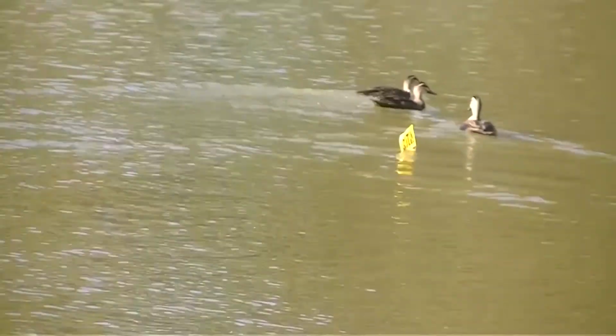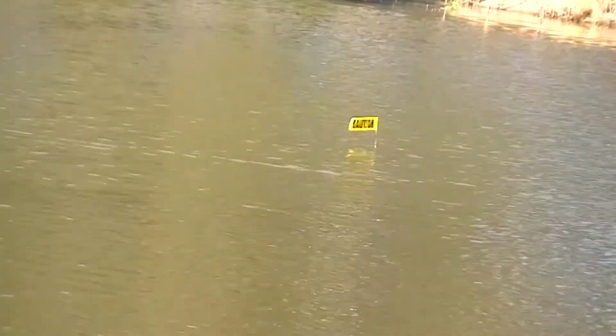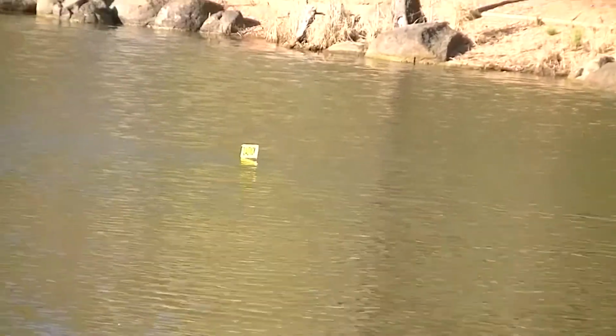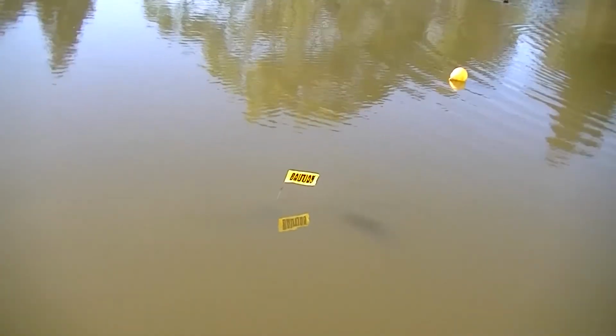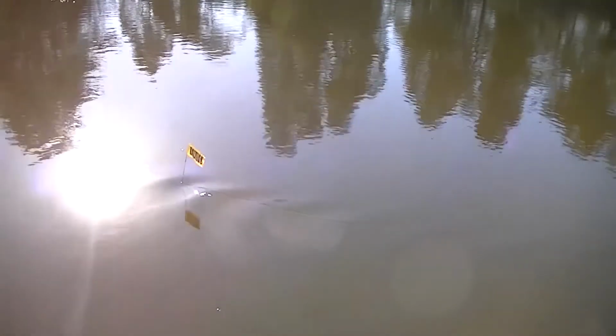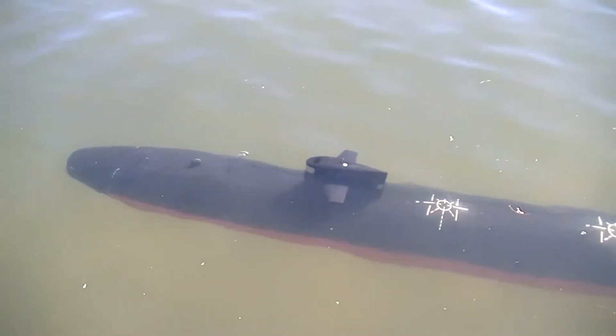I've installed in the code a depth maintaining routine that cuts in and out when the boat varies up or down more than about 4 centimeters off the spot which was designated by the snapshot. There's probably an 8 centimeter balancing area. If the boat is above or below, the Arduino causes the dual pistons to move in or out for 0.8 of a second, either up or down.